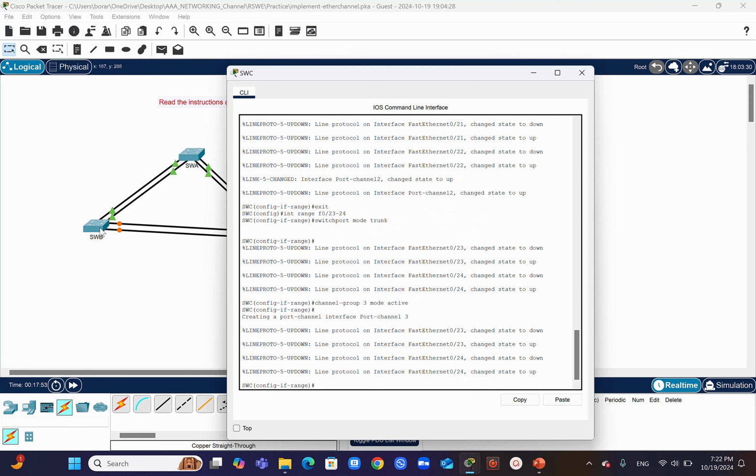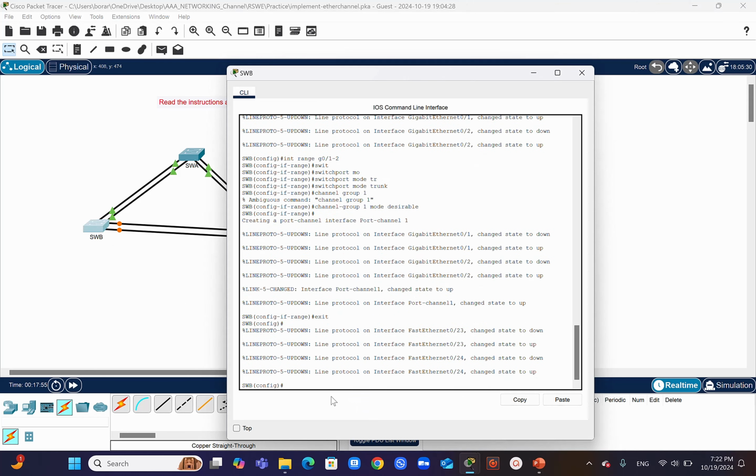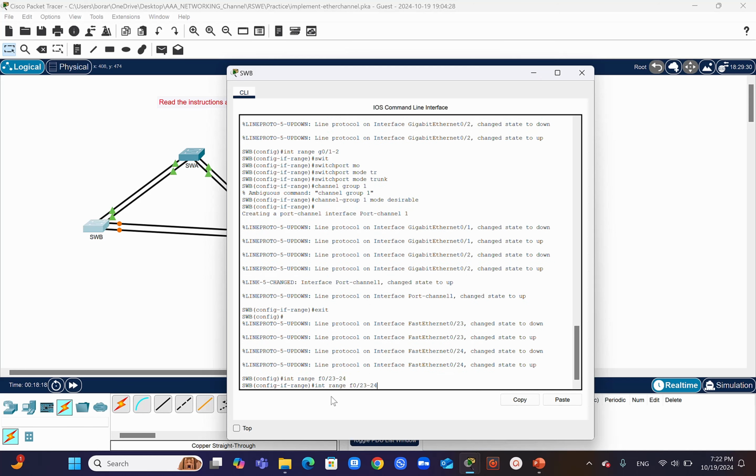And now let's go to switch B. So we will use interface range Fast Ethernet 0/23 and 24. They will be in switchport mode trunk.